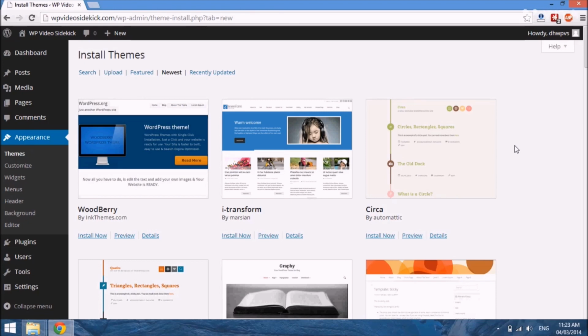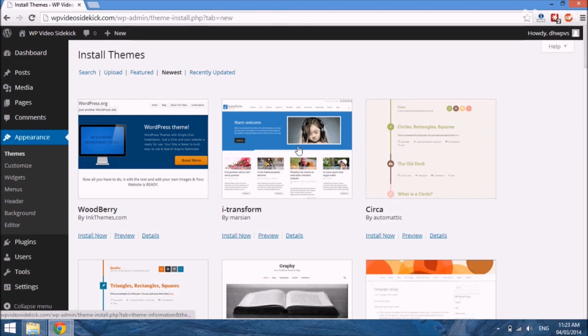So you can feel pretty safe downloading themes from there. So just keep in mind that if you search in Google and you look for free themes, you have to be very careful as to who you get these themes from. Just ensure that they're a trusted theme developer, and you're not putting malicious code on your website.